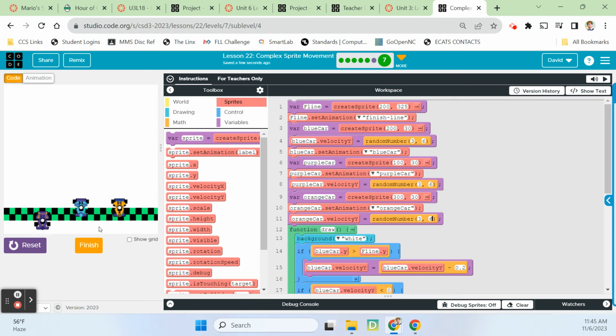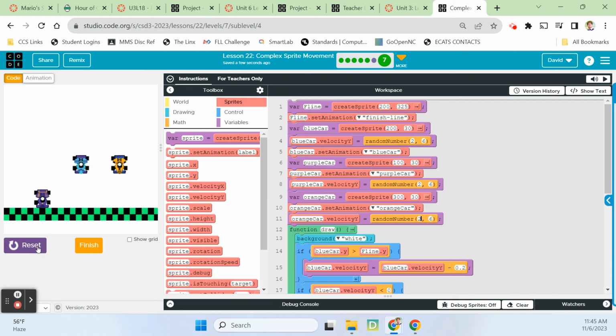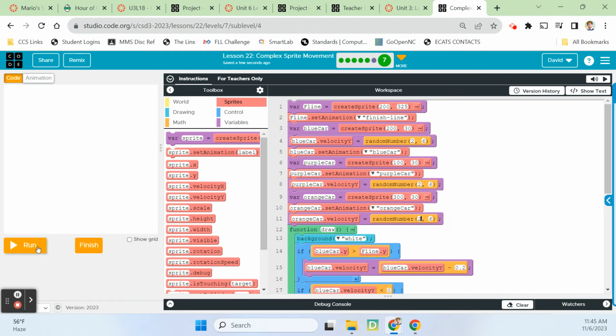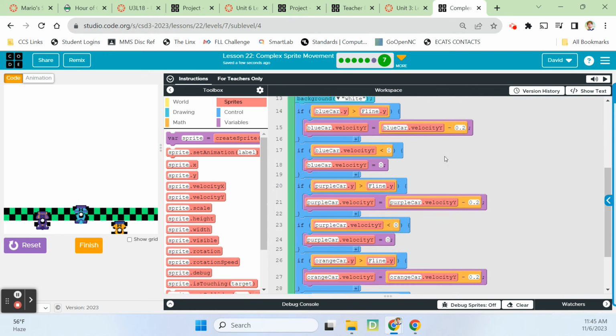But I'm getting a lot of ties. So I might do 2 to 6. Give them another number to be potentially. Still lots of ties, but that's okay. It works. There we go. Finally, not a tie. Beautiful. So a range of 2 to 6 for velocity y at the beginning of the program.